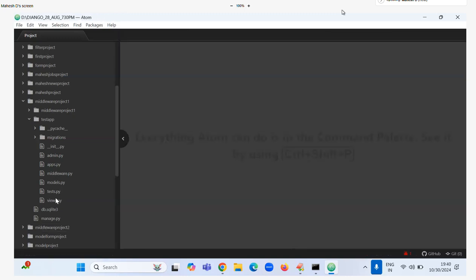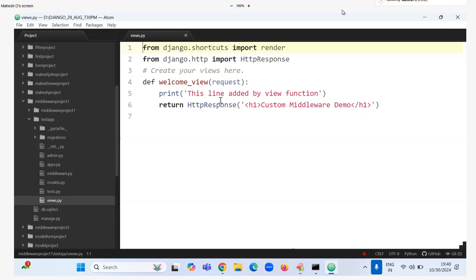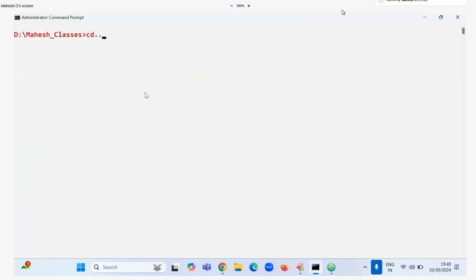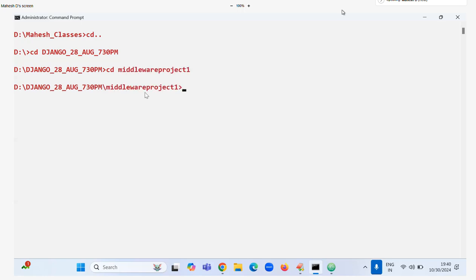So first project lo view is there. This line added by the view function. This is from the view function. The project middleware project 1. Run this: cd Django, cd middleware project 1, py manage.py runserver.